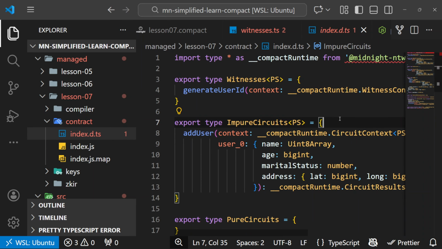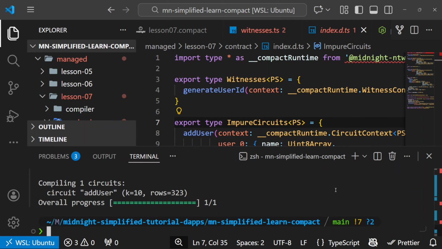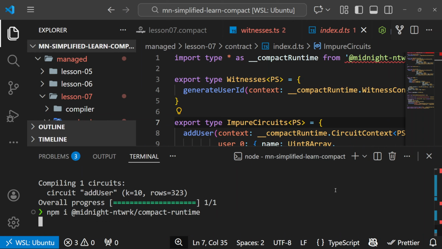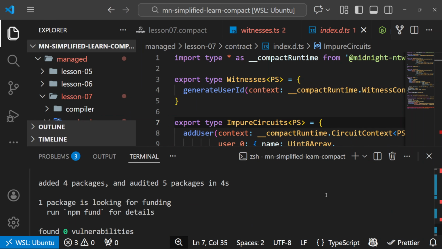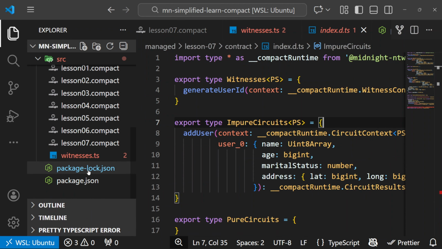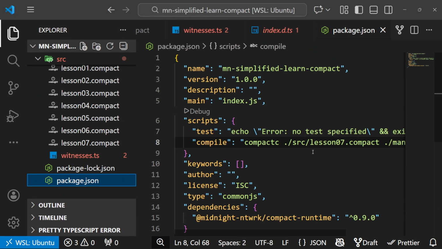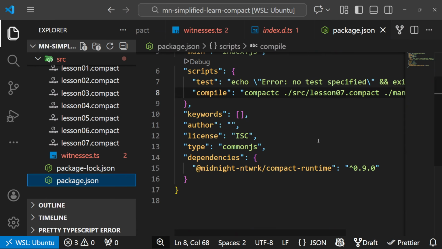I'm going to copy it and just paste it here and say, okay, npm i this particular version. It's going to try to install the compact runtime, sorry. So let's see. You can check here to see what it installed.